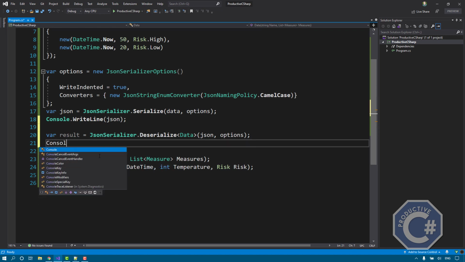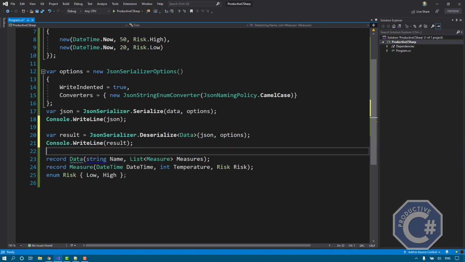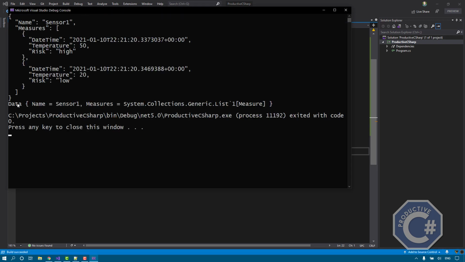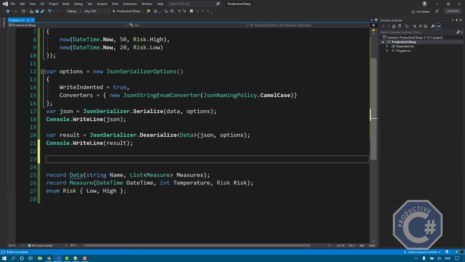And I can print it to the screen. In this case, I'm going to print the content of the object. See, Data, name, sensor 1, and a list of measures. Of course, I'm not printing that because it's an array. And that's how you can do serialization and deserialization.